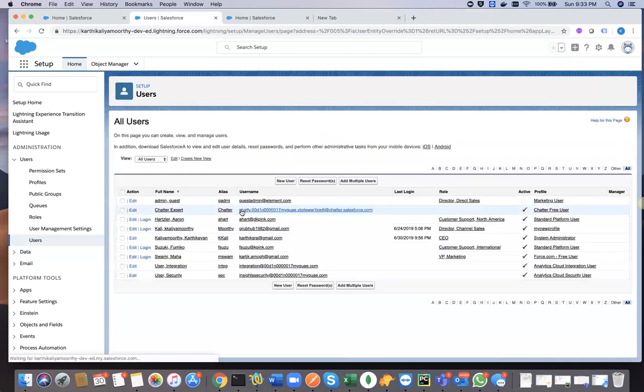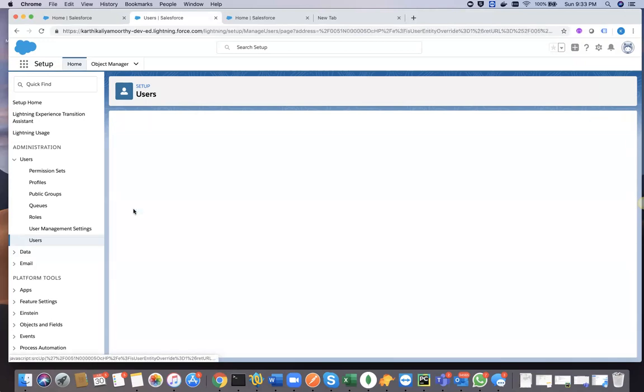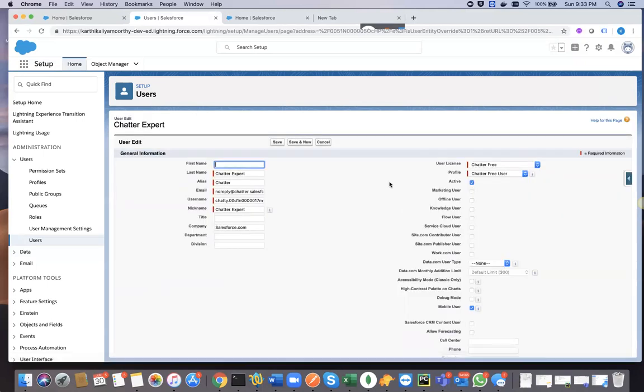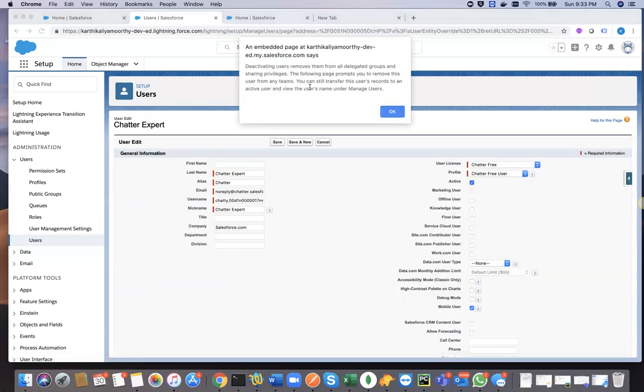If, for example, I click this user, Chatter Expert, and then I go and click here. See, deactivate this user, remove them from all delegated groups, sharing privileges.